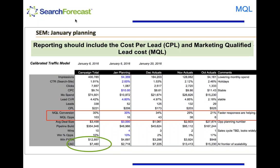So one of the things, reporting's a key thing. If you're a CEO, startup guys out there, you need to think about reporting back to your venture capitalist investors and your board, not just on cost per lead, which if you look at the campaign left-hand side column, you'll see obviously the number of impressions, and that month that company spent $74,000 and their CPL is $221. More importantly, what is the number of qualified leads, right?